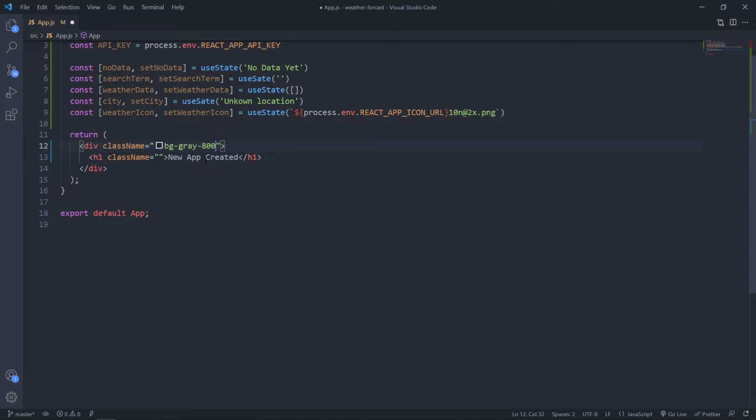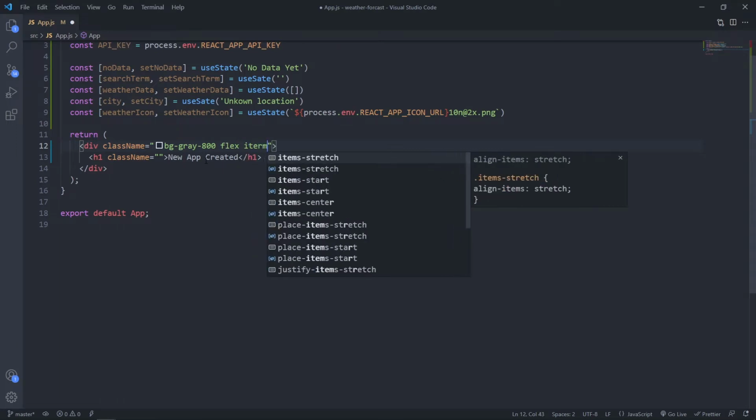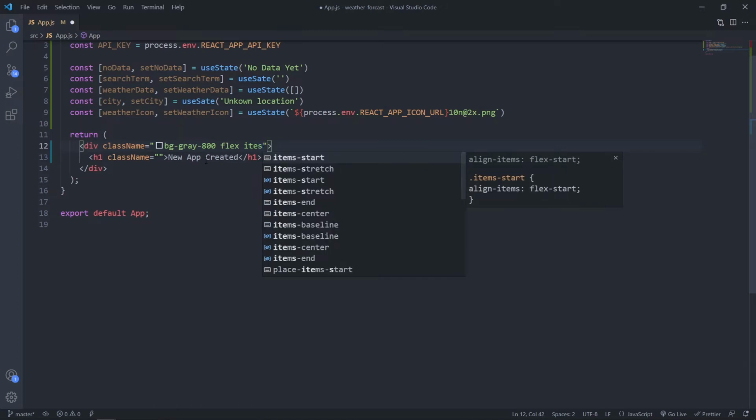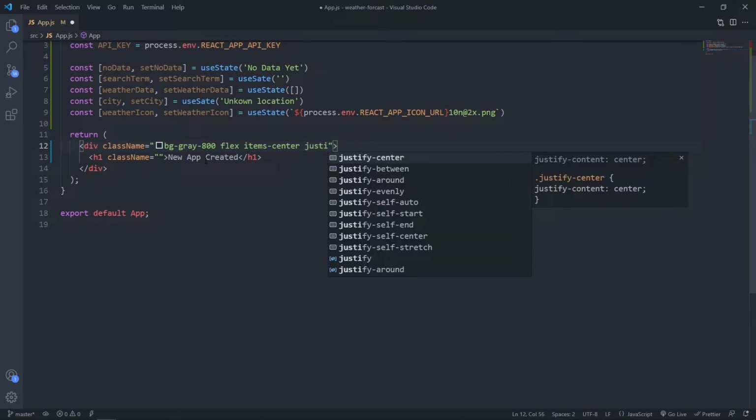If you just want to see the end product, you can download it from my GitHub repo, which is linked below, or you can just skip forward to where I've done the application and go through all of the low-level classes that Tailwind CSS uses.